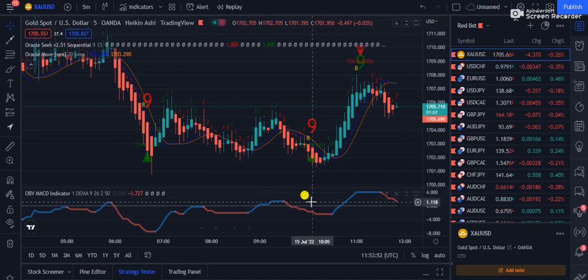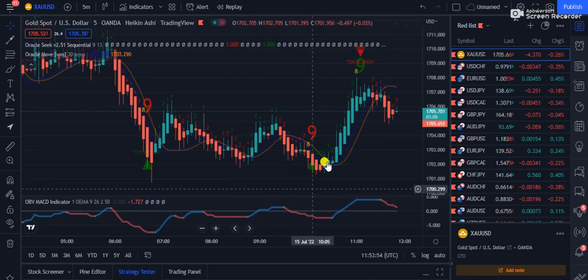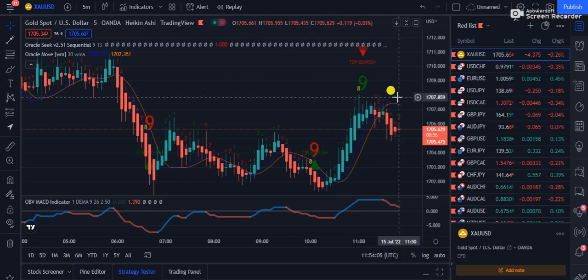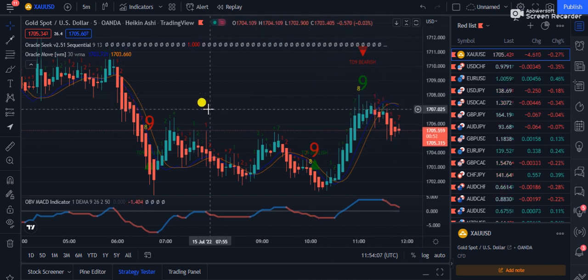Right now you can see that three indicators are attached on my screen, and they look very complicated at first look. You might be thinking that this is very complicated. However, this is not a complicated strategy. I will tell you about the entry rules.